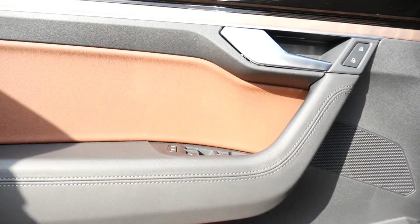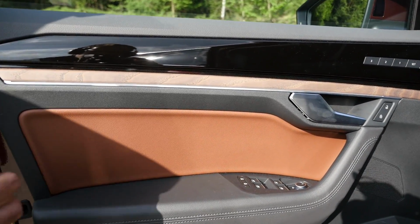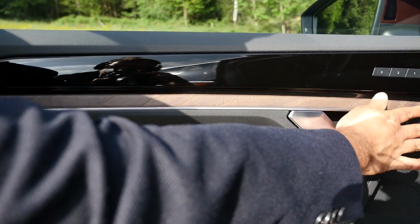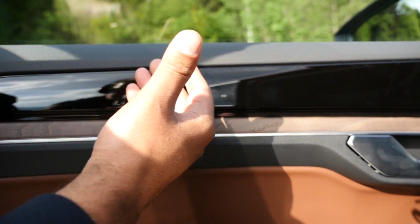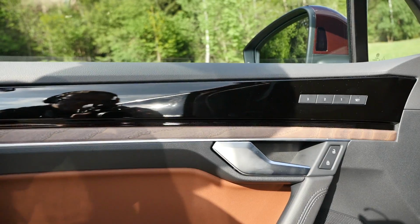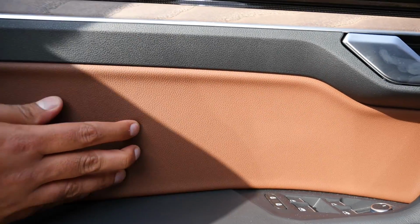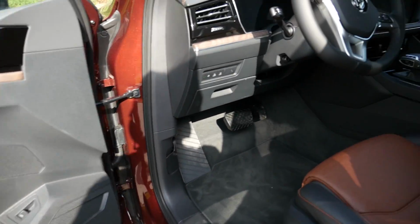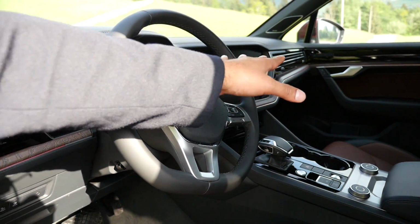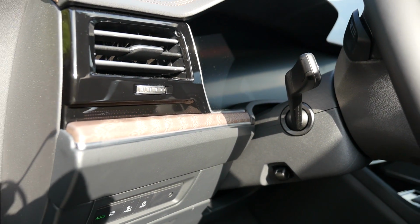So, like I was saying earlier, you have three trims for the design. You have the atmosphere, you have the elegance, and you have the R-line. In the atmosphere, as you can see, you get wood inlays, which I always like. Over here, there's a piano black insert on the top, LED lights down here, some more chrome accents, and a brown plush material over here. All soft materials down here as well. It's only when you come here that there's a little bit more hard plastic. In the elegance trim, by the way, this wooden inlay will be replaced by a brushed aluminum effect inlay, and then the R-line, it's all piano black.